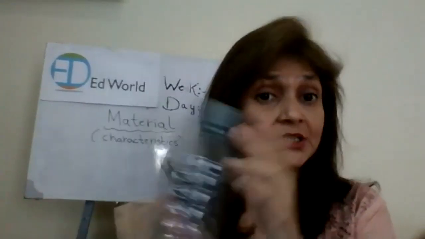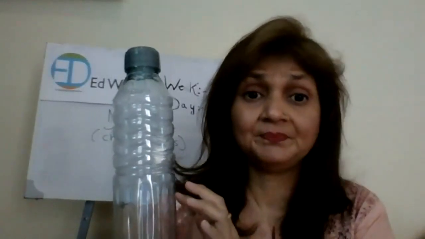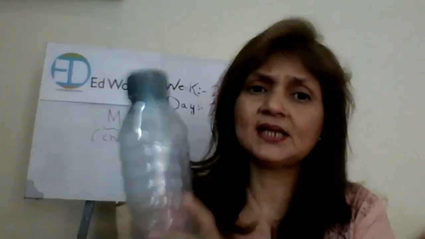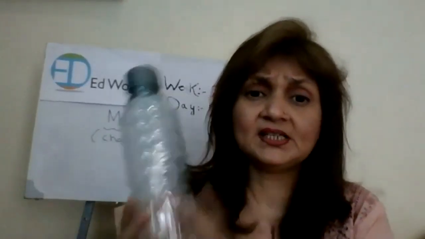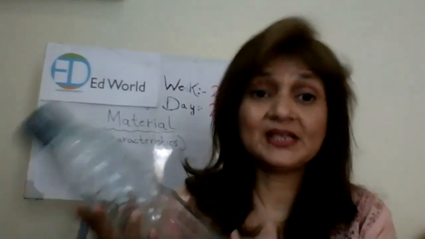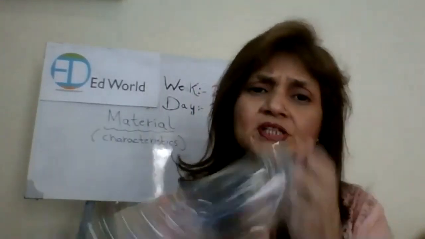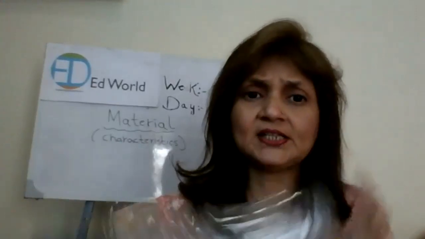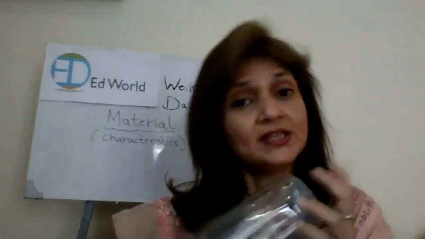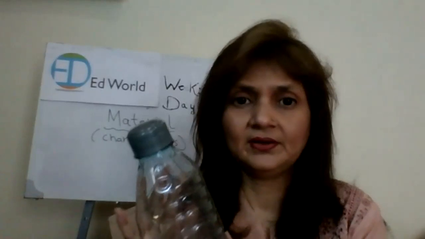It's a bottle. Now, what do you think this bottle is made from? What type of material is this? Yes, it's plastic. So when I'm holding this, how do I feel? Is this very heavy? Is this very light? You can say, yes, it is light. It's not heavy. And what else do I feel when I'm holding this plastic bottle? It's very light, not heavy, and it's smooth, right?